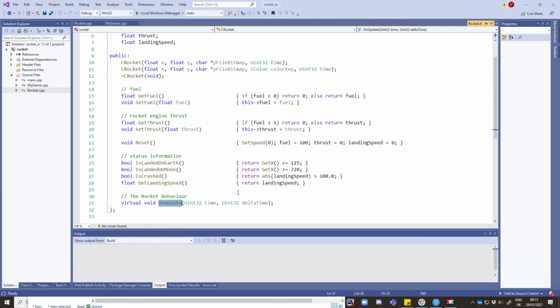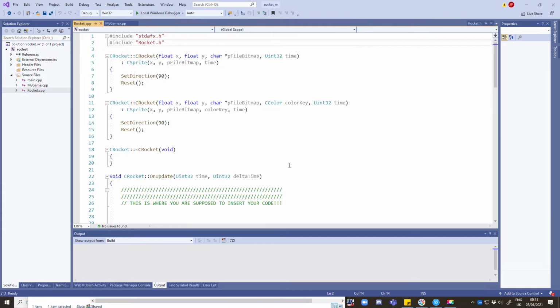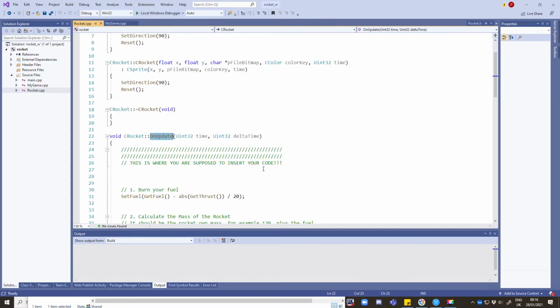And its entire definition is located in the rocket.cpp file right here. This file has definitions of constructors and destructors, and then the definition of the onUpdate function. This onUpdate function is actually where all the logic of your game is located. This is also where you are supposed to insert your code.